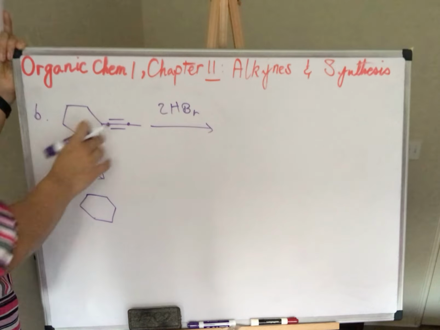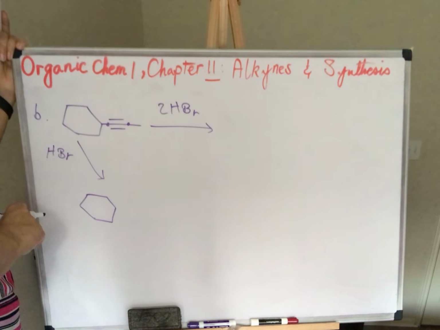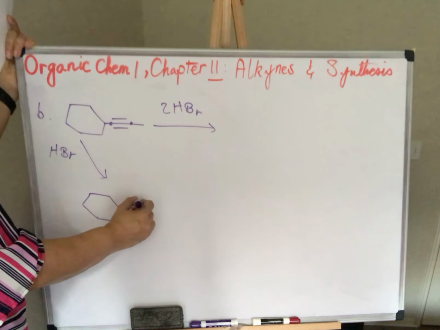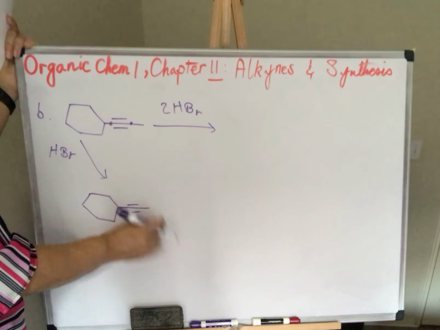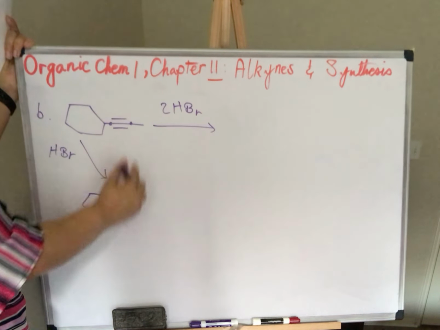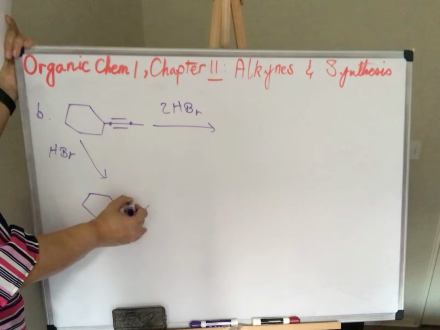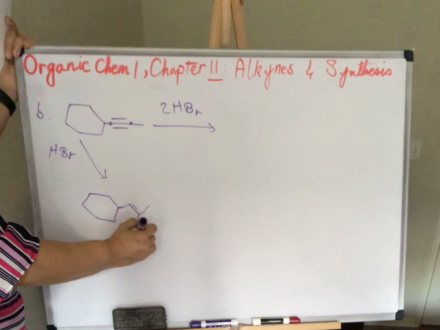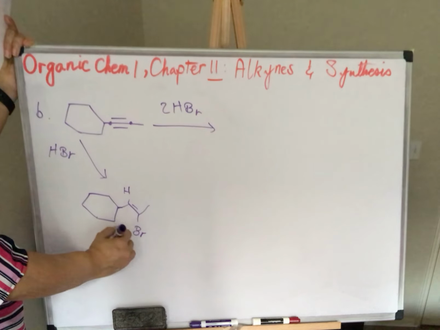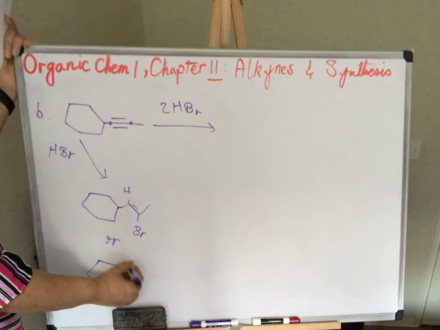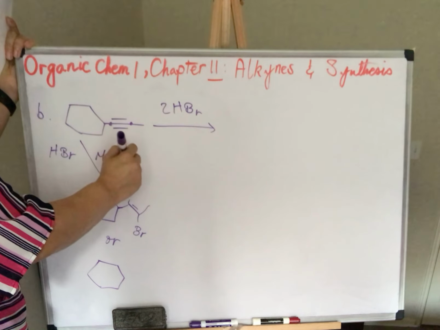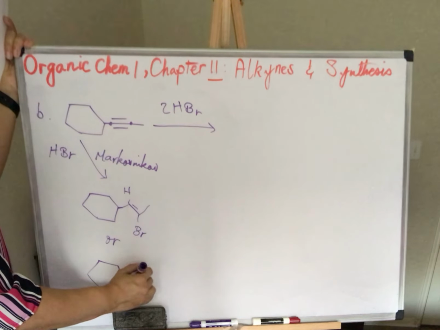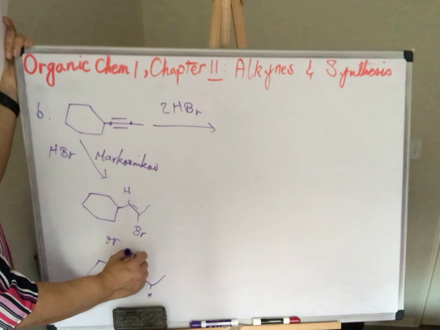Is there any difference between the carbons of the triple bond as far as the hydrogens? No. So let's write them as, how many carbons do you have? 3. 1, 2, 3. You have a double bond here. So bromine can attach to here, hydrogen to here, or vice versa, right? There is no difference between the carbons as far as the number of hydrogens, so Markovnikov's rule can apply to any of these carbons, hydrogen, bromine, right?